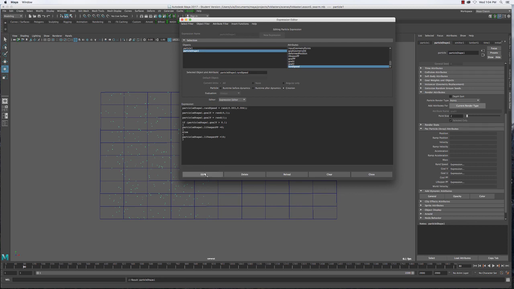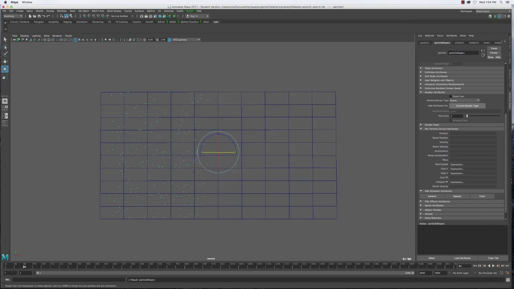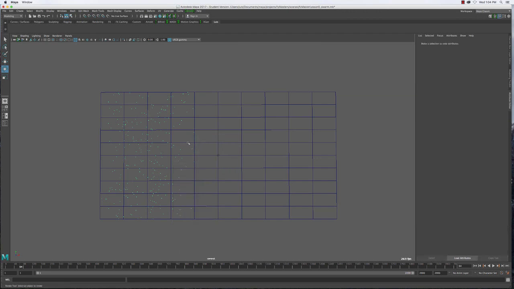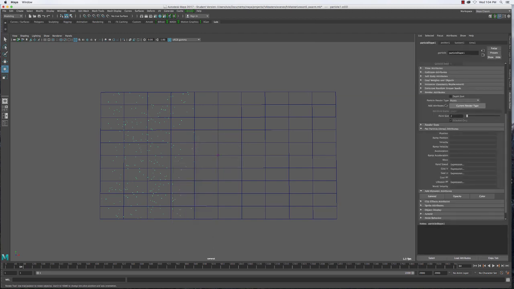And on its own, if I hit edit, nothing special is going to happen. I mean, nothing is going to change as far as the behavior goes at the moment. I'm going to rewind, hit play, so the particles are born again. And I'm going to grab one of the particles. I'm going to go to numeric.